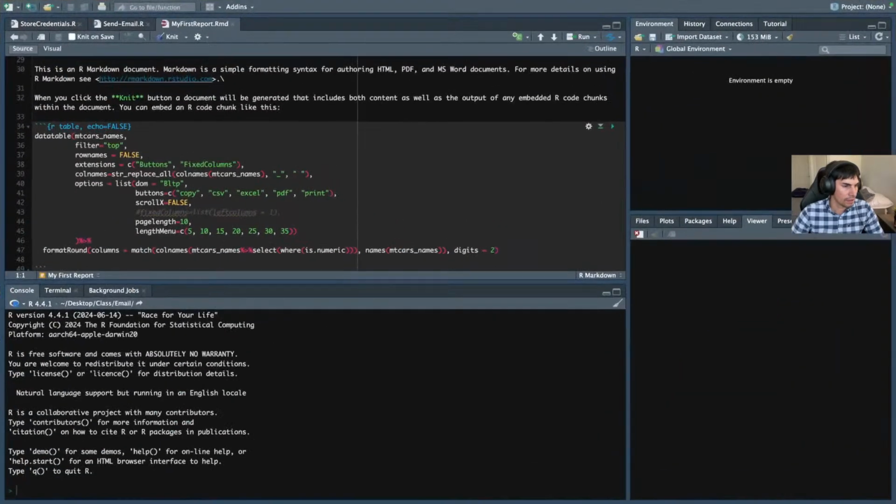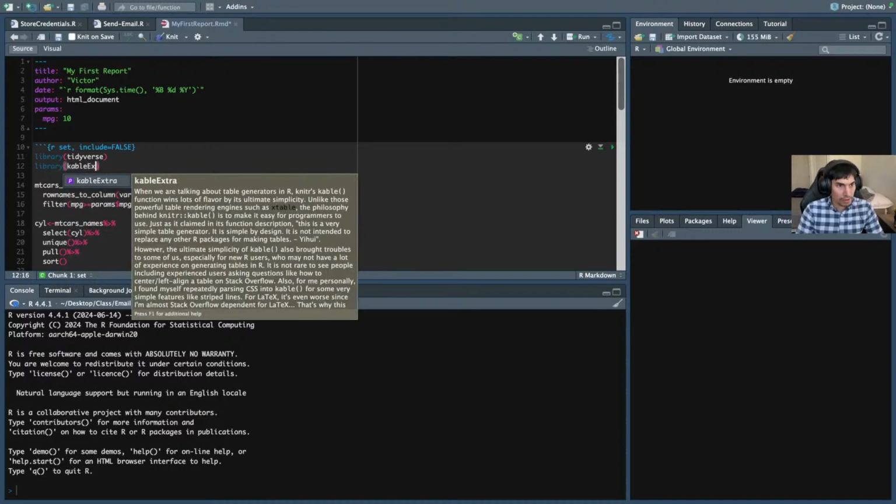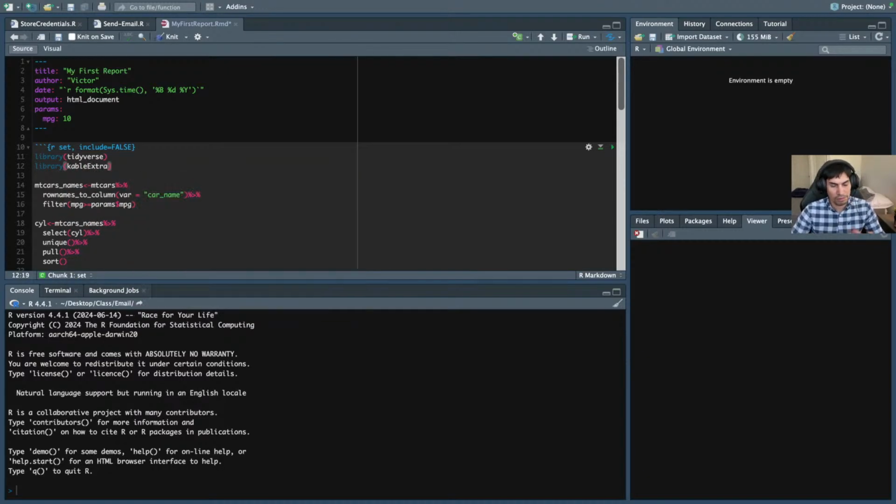So first thing we will be doing is we will be removing DT because we won't be using it anymore, and we will be adding instead library kableExtra. KableExtra is a library that will allow us to create some nice tables for LaTeX, or for static tables, basically for documents.